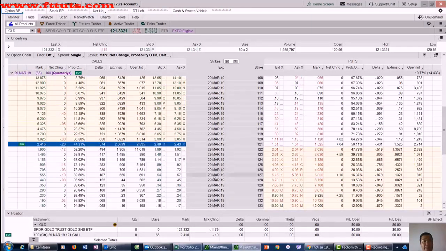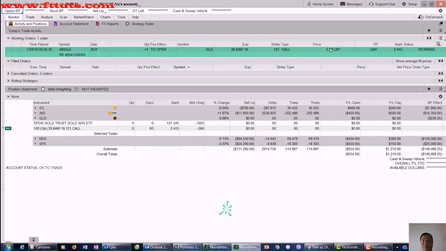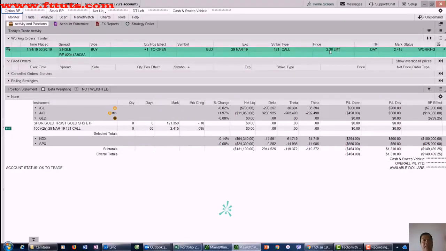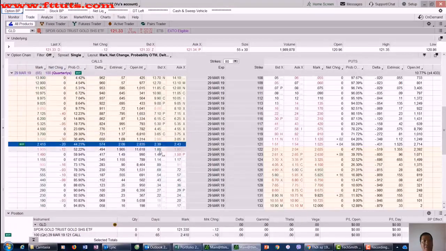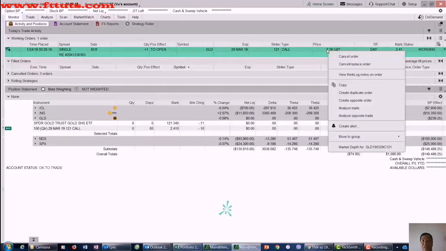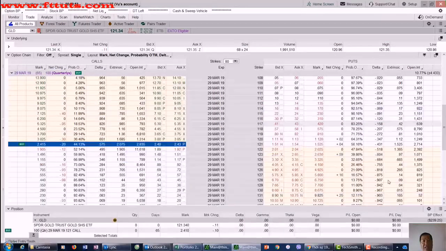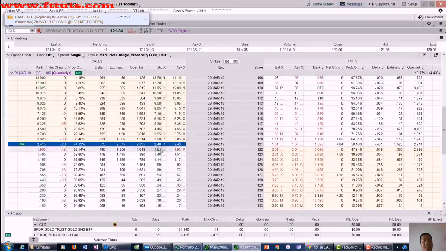Okay, and look at this 121 strike. The bid price has now raised to $2.40. I will pay only $2.38. So unlikely I will get filled unless the price drops, right? See, the price has improved a little bit versus the time I entered. So it looks like I have to raise one more time to $2.40, and I think this time it can be filled. No, it's still at around bid price, so let's wait for some time.